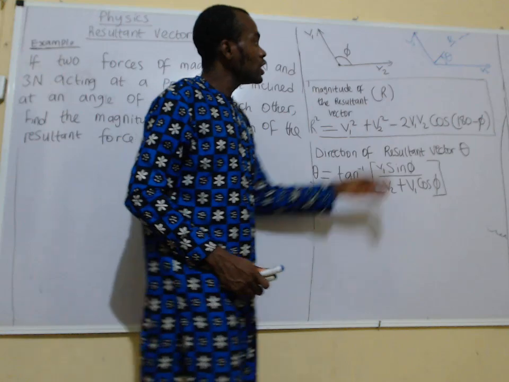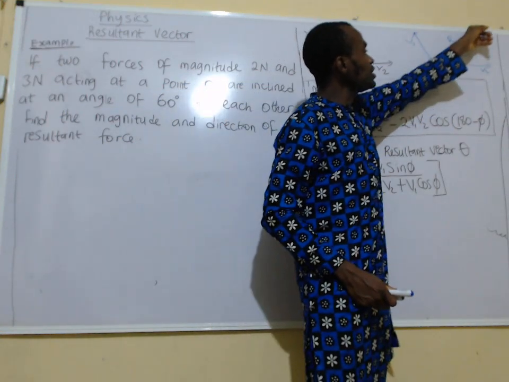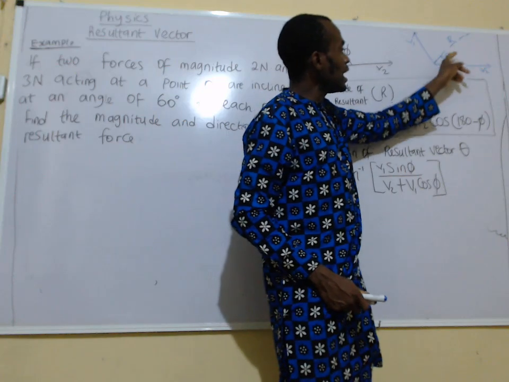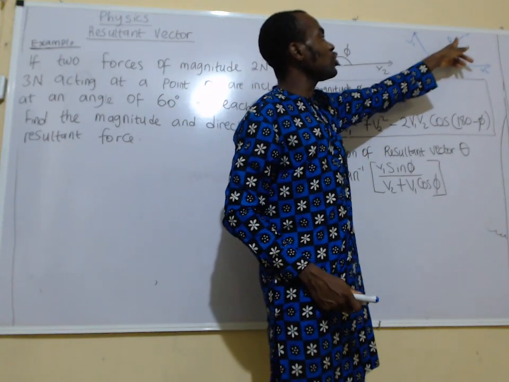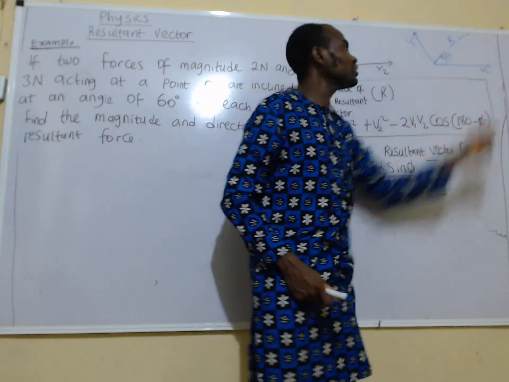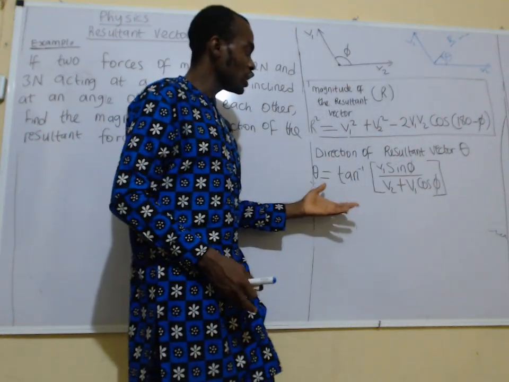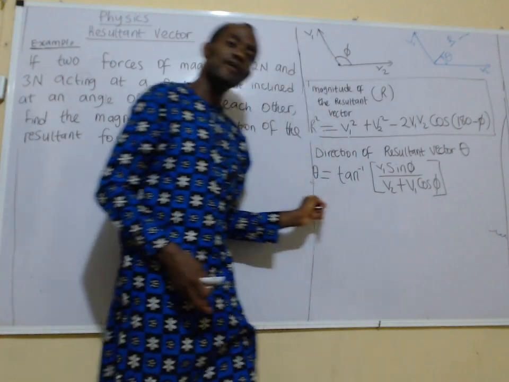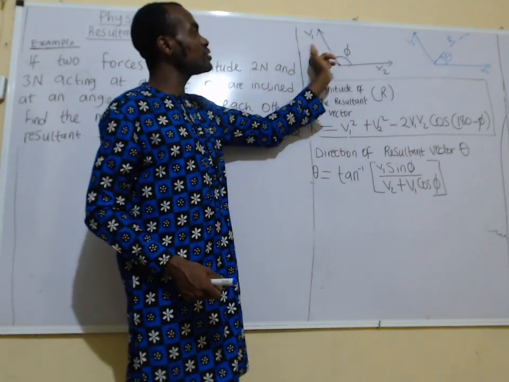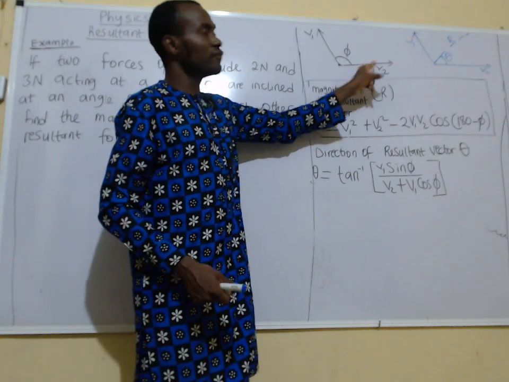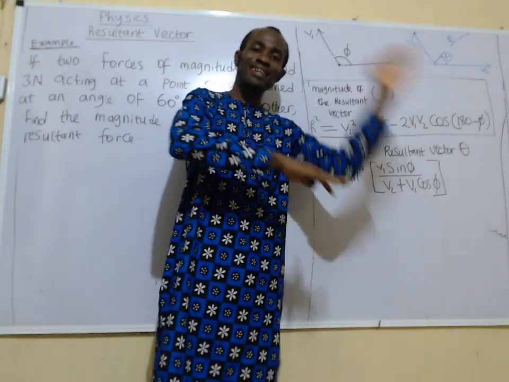Now this also captures what we are talking about, but it's showing the resultant vector, and you are seeing theta. This theta gives the direction of the resultant vector. So to get the direction of the resultant vector, you employ this formula. Good. So once again, phi is the angle in between V1 and V2. The angle at which V1 and V2 are acting at a point.